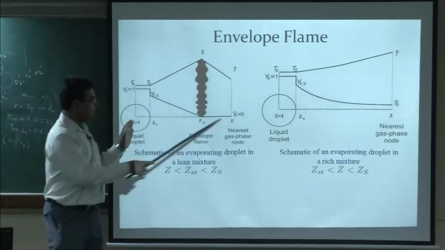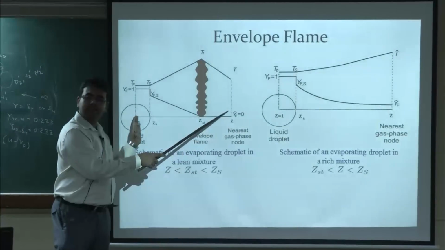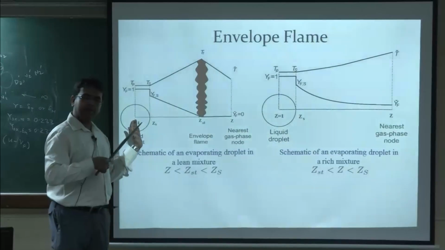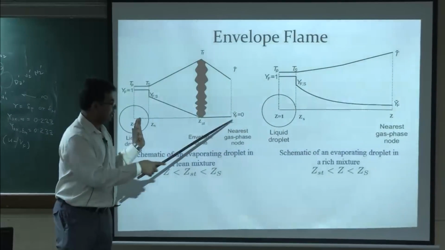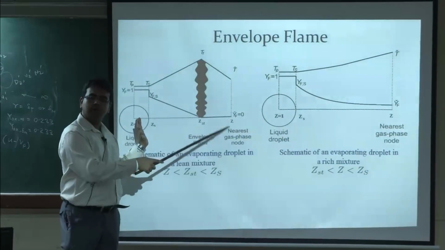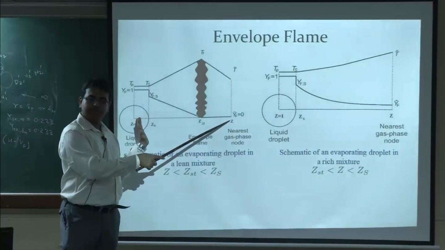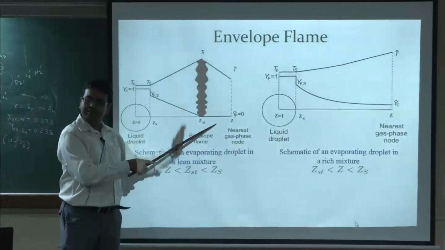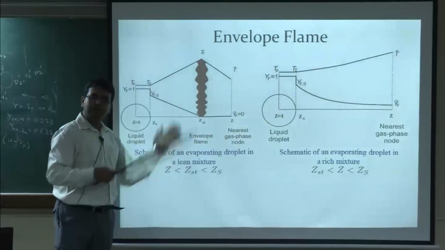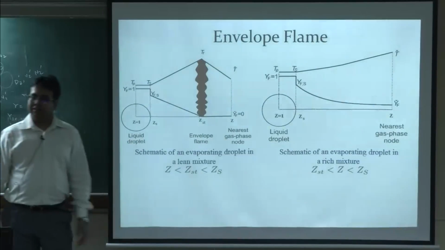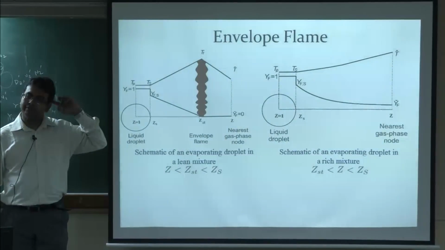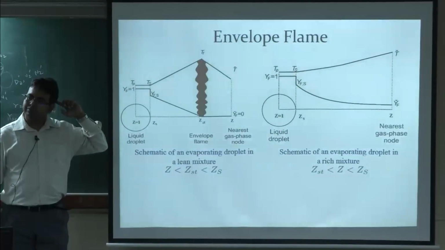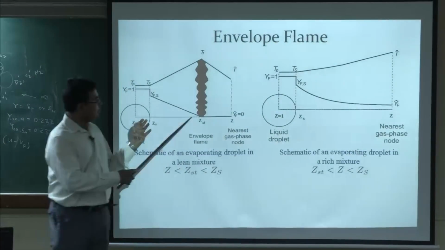Okay. So let us say this is the center of the cell, this is the droplet. Okay. The droplet is having a mixture fraction unity, and in the cell let us say the mixture fraction is 0.01 or something like that. Now between 1 and 0.01 the stoichiometry will be located somewhere, right, and we know that if there is a stoichiometry there could be a flame, right, unless it is quenched. Now how to consider the effect of this flame?